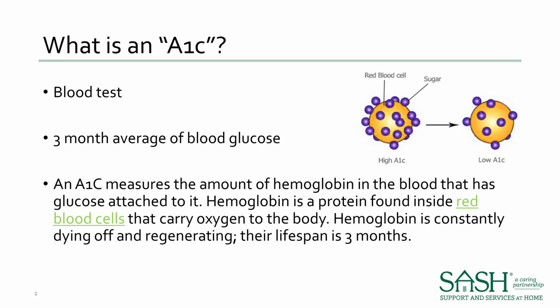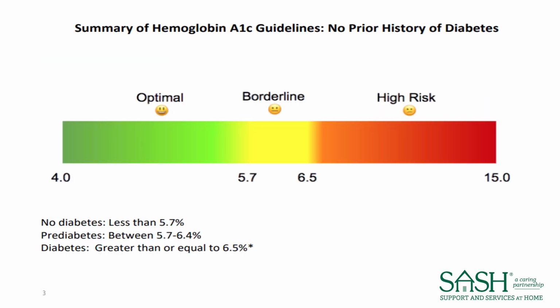The A1c test is used to diagnose prediabetes, type 1 and type 2 diabetes, and helps to determine the need for changes in the plan of care or adjustments in medications. This is a slide, understanding risk for diabetes. These are A1c numbers. If it's between 4 and 5.6, that's completely normal. Between 5.7 and 6.5 is prediabetes. 6.5 or higher is diabetes, either type 1 or type 2. Obviously, the higher your A1c, the higher your risk for the long-term complications associated with diabetes.